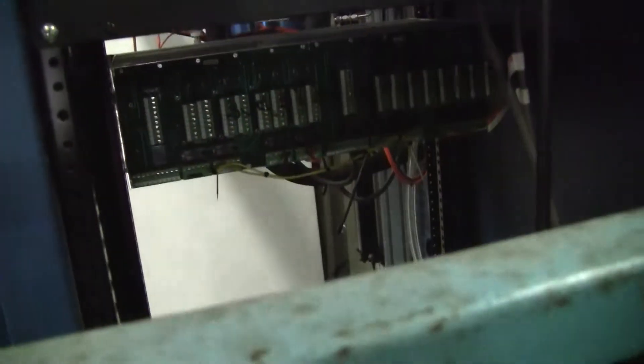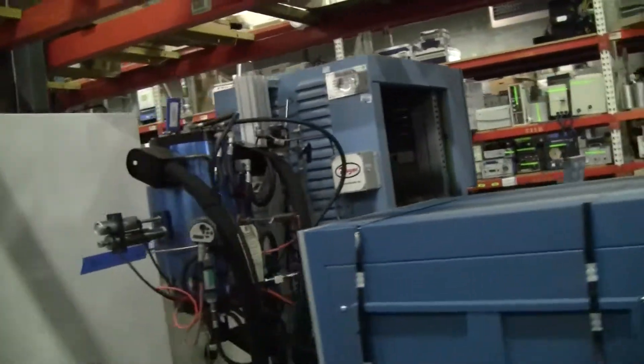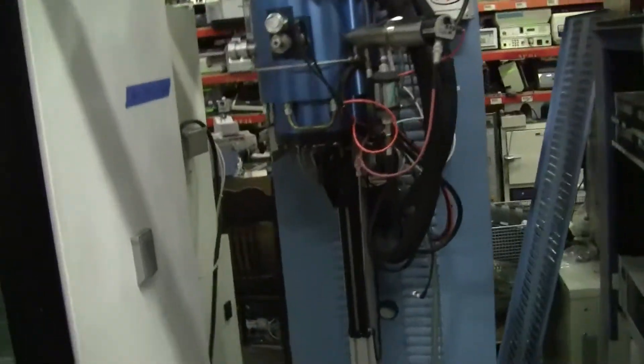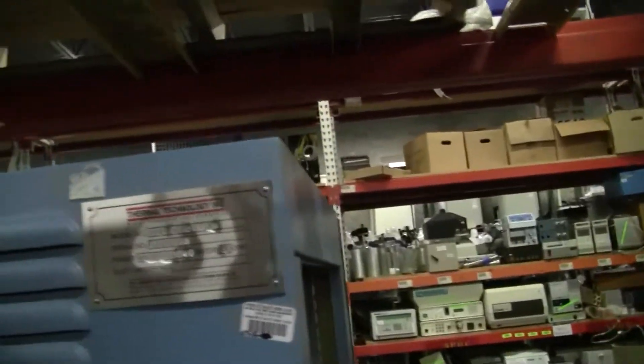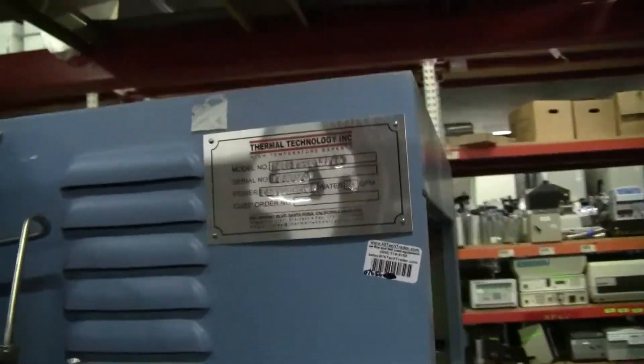That's kind of standard, depending on the distance of the box to the unit. We took off the back panel of the furnace, because looking at the Thermal Technology label, it did say 60 hertz — but when we got into it, everything inside actually turned out to be 50/60 hertz. The transformer, mainly — that's great.